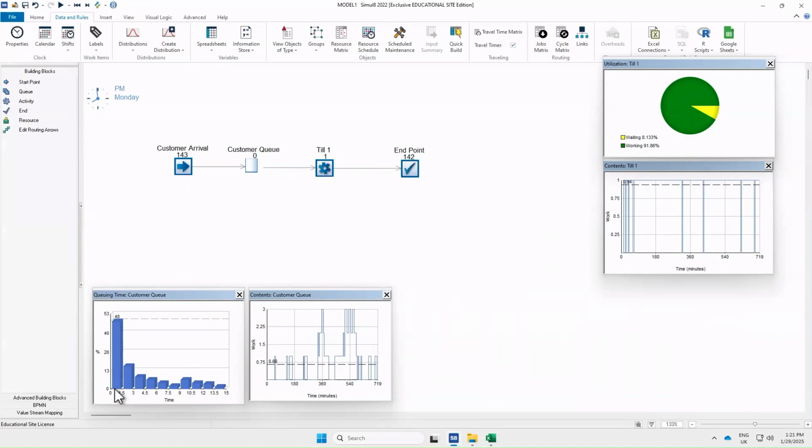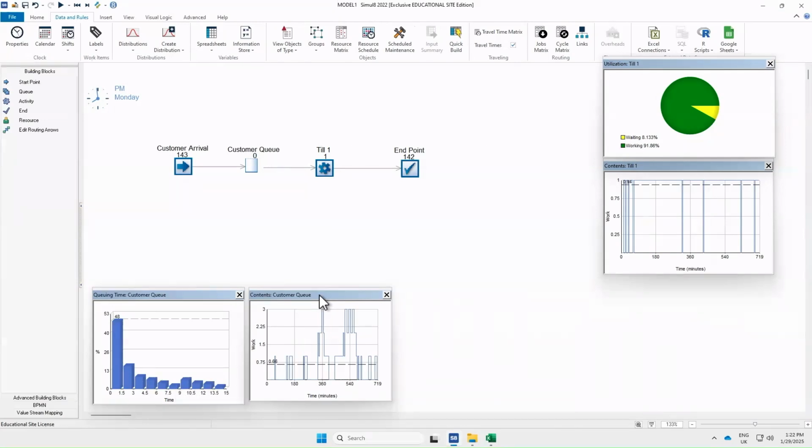Each bar right here represents how many customers waited within that specific time range. For instance, we can see 48% of our customers waited less than 1.5 minutes. And you can do the same analysis for the other bars. Of course, we have some customers who already waited in line over 10 minutes in this area.